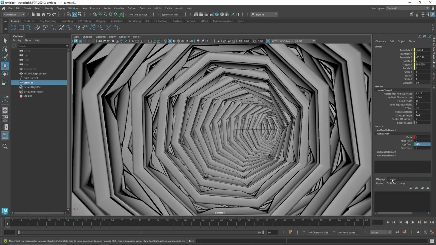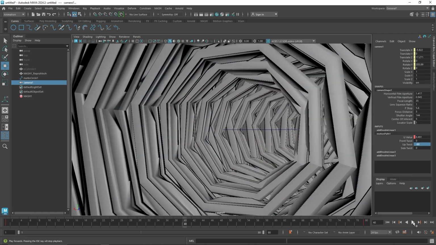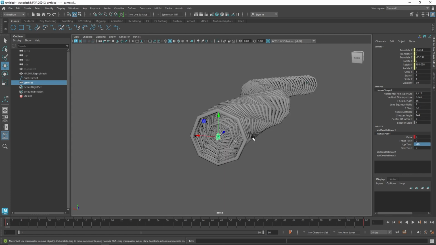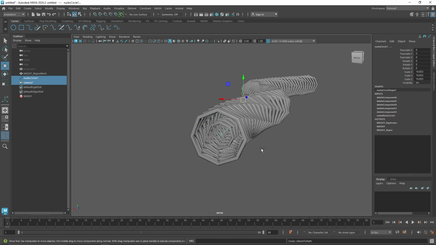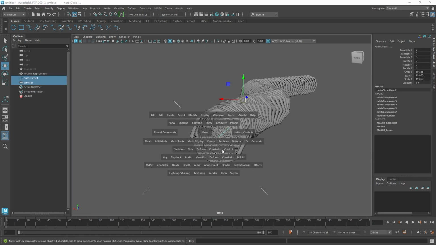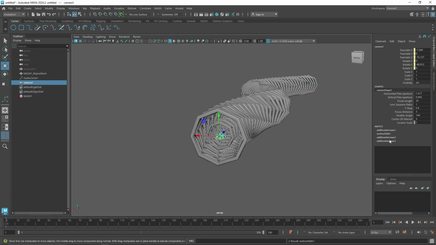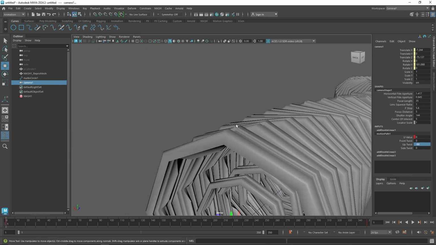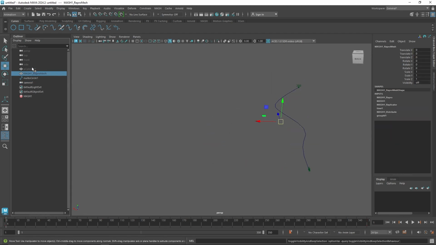Alright, so there you go. And now what we can do is we can go through our tunnel and so on. Alright, what I'm gonna do is quickly, instead of attaching this right here, let's maybe go for like 350 frames. Alright, and select your camera again, constraint, attach to motion path, and make it 90. You can also go to the graph editor or F-curve, and you can change the keyframe as well.